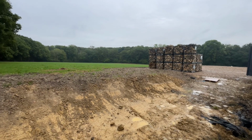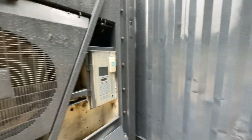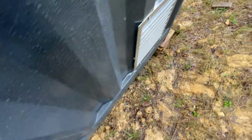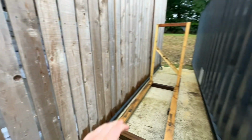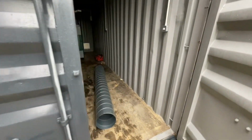Sopping wet day. Once this thing's turned on, I can crack on with a bit more processing. See, it's very sloppy around here now. This area here, I can fit IBCs down, so I'm going to put burner fuel down here. Get out of the way of the yard. I have to apologise about the extractor fan noise. I can't turn it off without turning the light off.